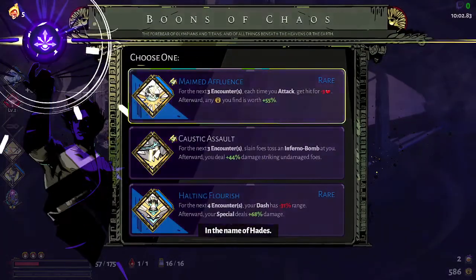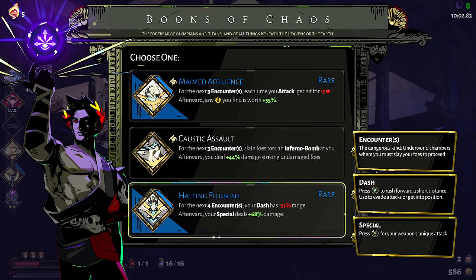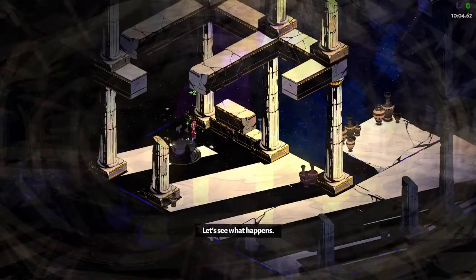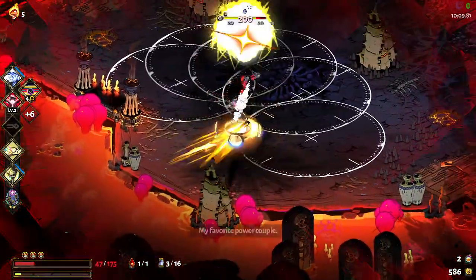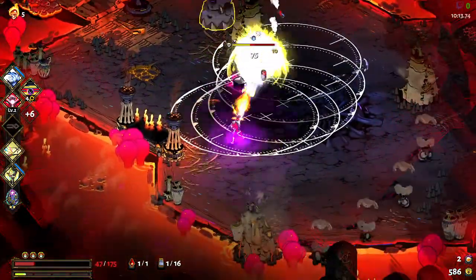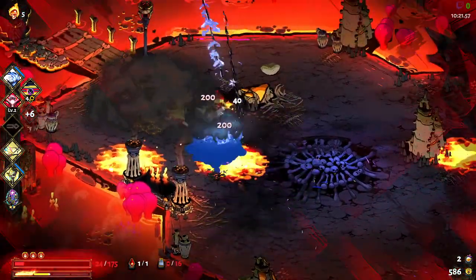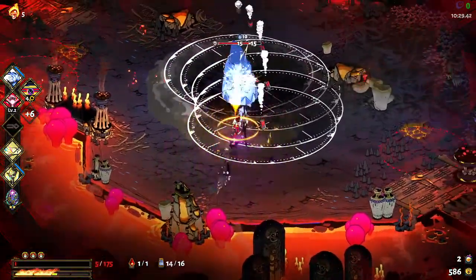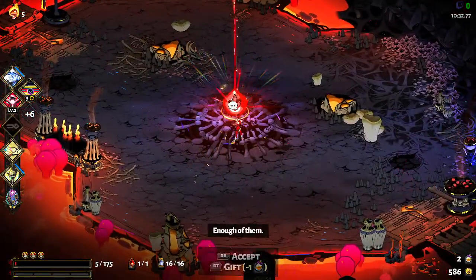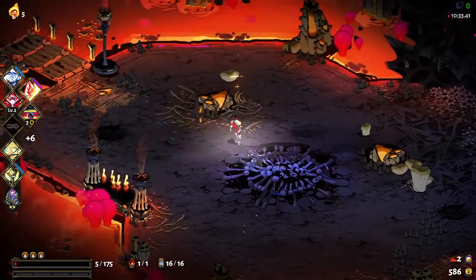In the name of Hades. Ooh. I want that one. I want that one. For the next 4 encounters, your dash has less range, your special deals 68% damage. Let's see what happens. My favorite power couple. That's pretty good. Fuck off. Enough of them. Cast, your doom effects deal more damage when applied multiple times. Well, sure, why not?